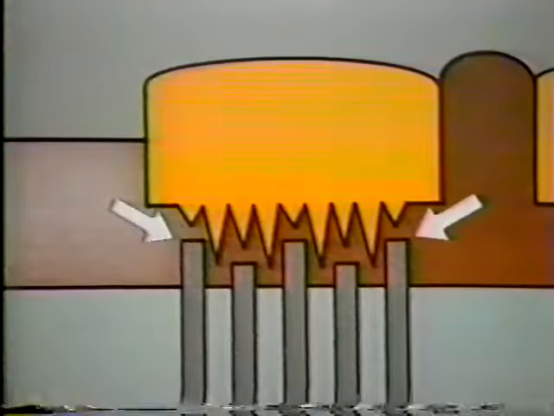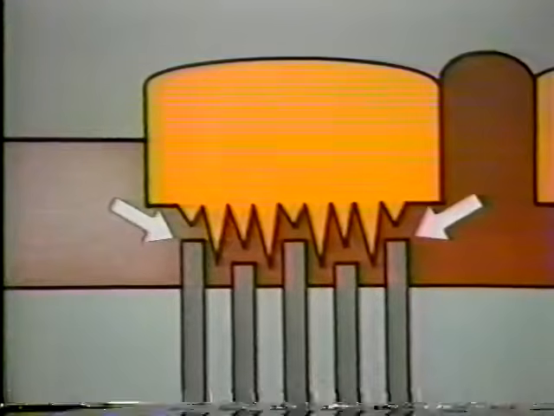The heart of this system is the gland. The gland is made up of grooves and ridges that form a labyrinth, located where the shaft penetrates the casing. A labyrinth is a maze or tortuous path from which escape is difficult. As this diagram indicates, the grooves and ridges correspond to another set of grooves and ridges on the turbine shaft. The labyrinth seal creates a tortuous path that makes it difficult for steam to leak out or air to leak in.